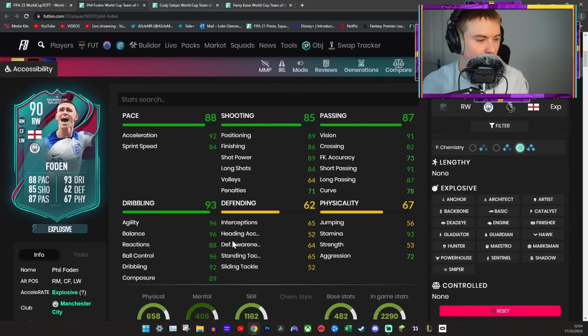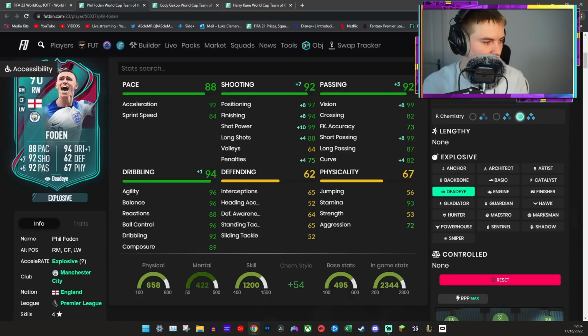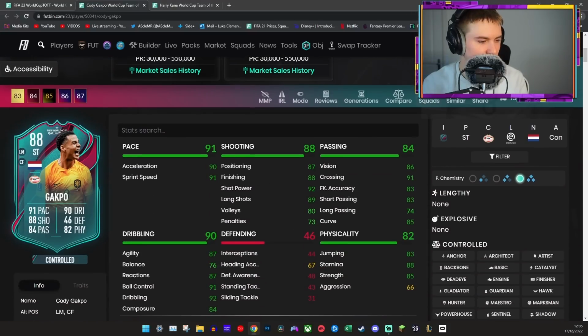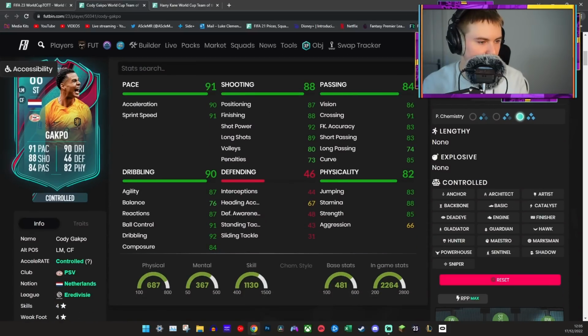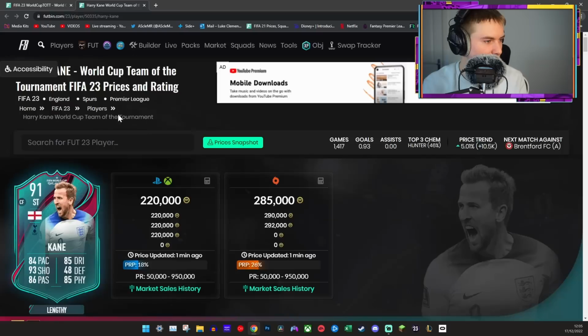Phil Foden. Don't need to improve his dribbling. Do need to improve his shooting. His passing can be, so maybe a Deadeye. Or if you're playing him a lot more centrally, I suppose. I wonder. Yeah, something like that. Cody Gakpo. Actually quite like the card. Definitely a Finisher on that, surely. Yeah, look at that. 99 finishing, 95 positioning, 96 shot power, 88 volleys. Great agility, great dribbling, good balance, great pace. His passing's already in. You can't really improve that too much anyway, so move on.